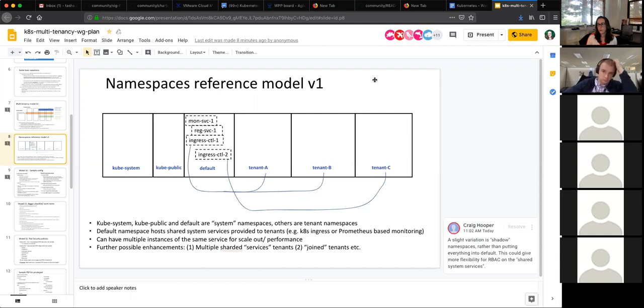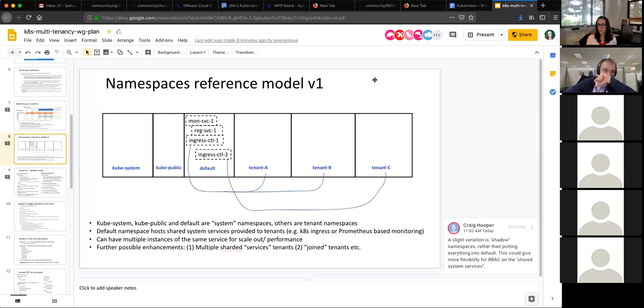For example, shared service 1 is only for tenants A and B, and shared service 2 of the same type is only for tenants C and D, and perhaps you do not want to put them in the same namespace for additional isolation purposes. So the thought was that we would create a reference model using this to start with. By no means would this be the end. We could always iterate and modify it. But so far, this was the thought as a starting point.